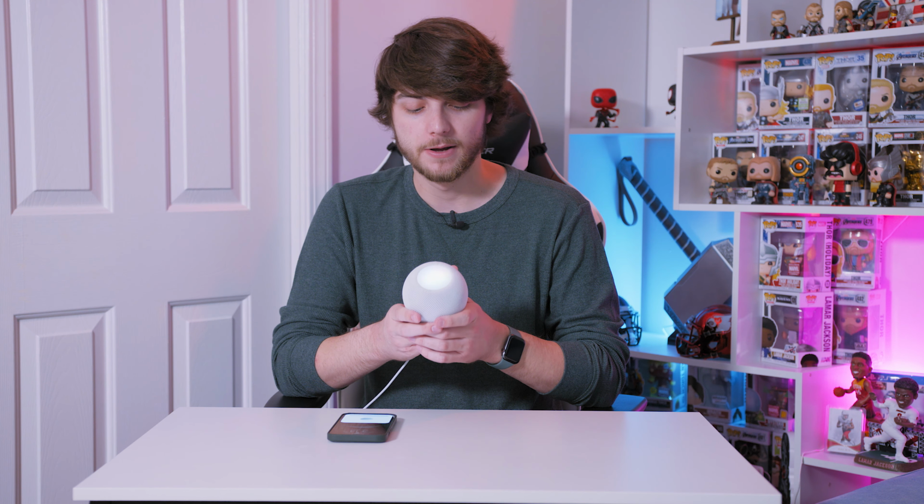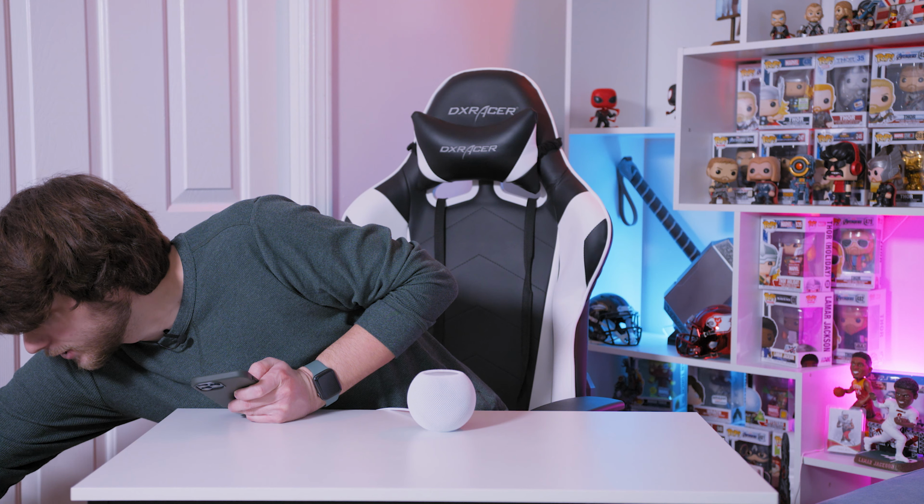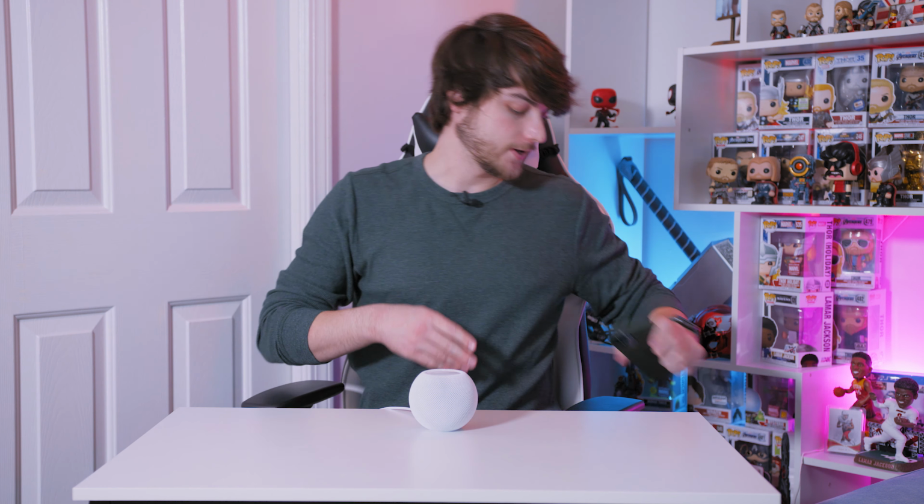And really that's to be expected, and it would be unfair to assume that something this small could have the bass power and the overall loudness that something double or a little over double its size would have. So that's to be expected. It's all ready now. So you can do all your standard things that you could do with the normal HomePod. So if I go ahead and unplug my other HomePod so it doesn't start registering, you can say things like, hey Siri, what's the weather today?